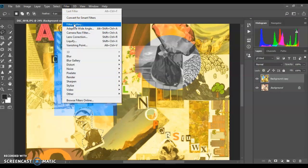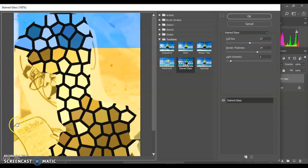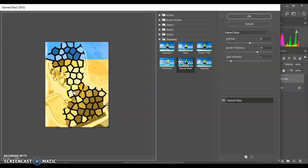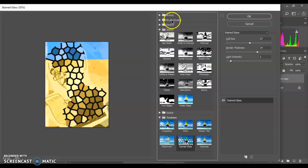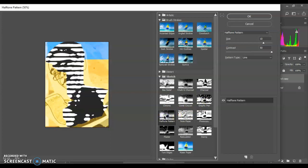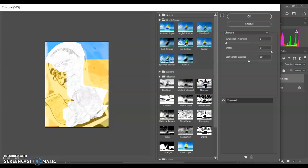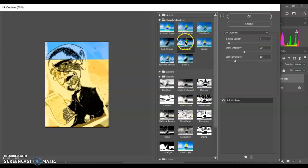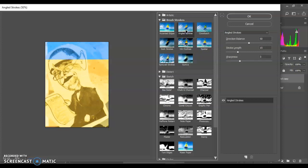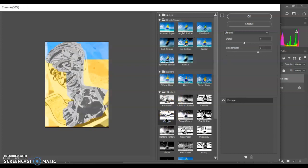Remember you can add filters, and a little filter gallery will pop up. Remember it blows it up, so if you want to minimize it so you can see, it's only going to show me what I selected. But there are all sorts of cool little filters and artistic filters that you could play around with. I know some of you are having trouble with your filter gallery, so if you are, bring it up to me and we'll try to figure it out. So you can experiment with different filters. I'll just leave it like that. And then I'm going to hit OK.